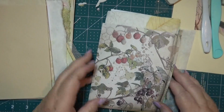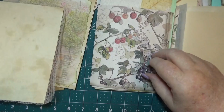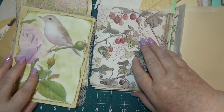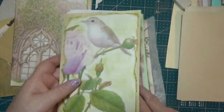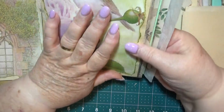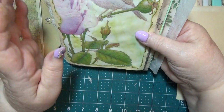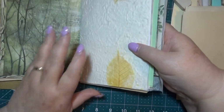Right, let's see if we can decide what we're going to do now. So let's have this one on the front of there. But then that will mean that that's in the front of the journal on the opposite side to whatever I put on there, which I'm not sure that I want to do.